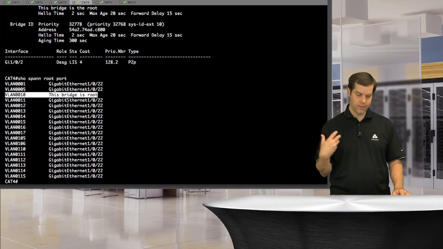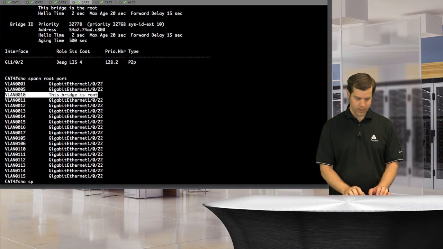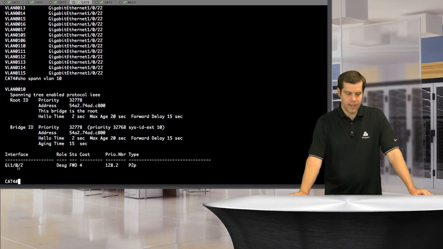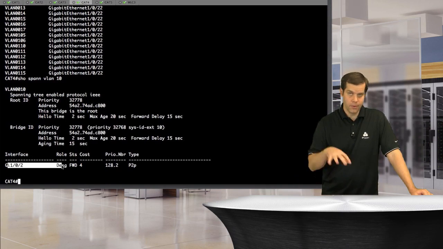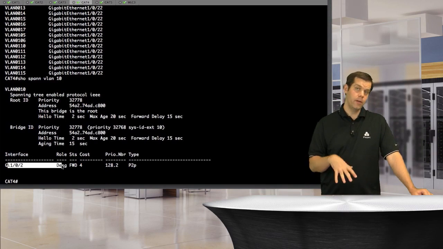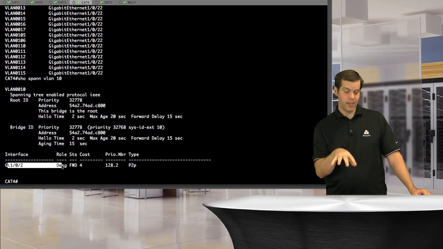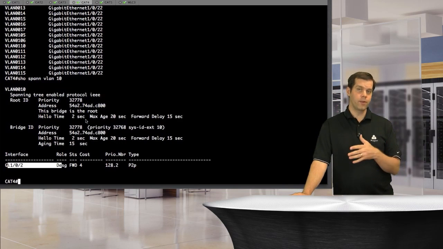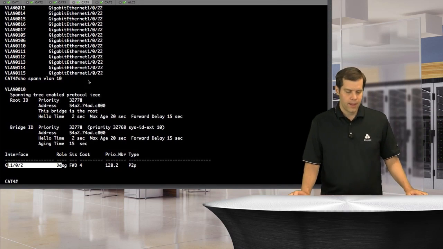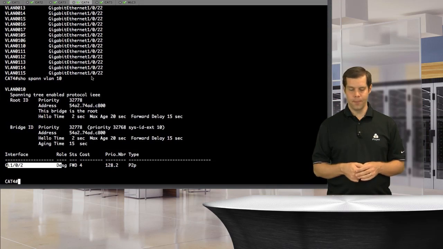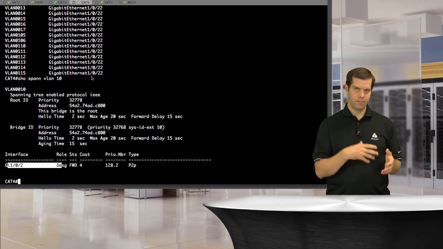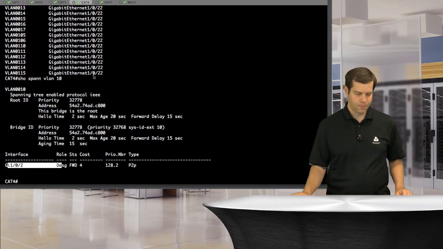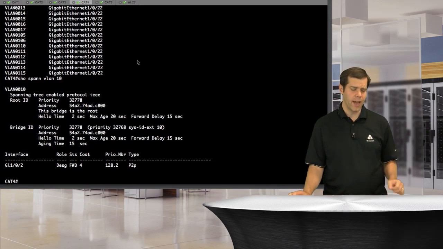So Cat4 is sending BPDUs out all ports in VLAN 10, but the only port in VLAN 10 is down to an access port somewhere below. It's not sending BPDUs up to switch 3 and 4 on VLAN 10 because VLAN 10 is not on your trunks. And so if you ever see where you have multiple switches saying that they are the root for the same VLAN, I call it a dual root scenario, that just means that there's a break in the layer 2 communication somewhere. You forgot to configure a trunk, or it just got left off the trunk, whatever it is. So as you do your verifications, just look out for that. And if you see it, it probably means you need to go ahead and fix one of your trunks.